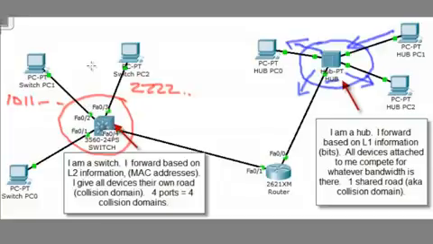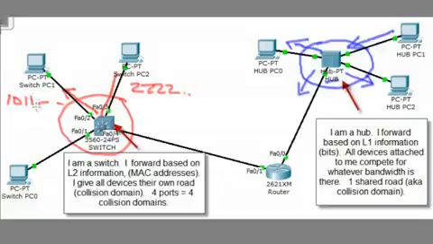Well, check this out. If PC2 wants to talk to PC1 and is forwarding a frame destined for 1011, etc., the switch, making forwarding decisions based on layer 2 addresses, is going to take that data and do this. It's going to come in on FA03 and it's going to go out on FA02. Guess what? This PC down here on the bottom left and the router never had to see any of that traffic. We're going to have additional throughput as a result of this, and check out what else happens.